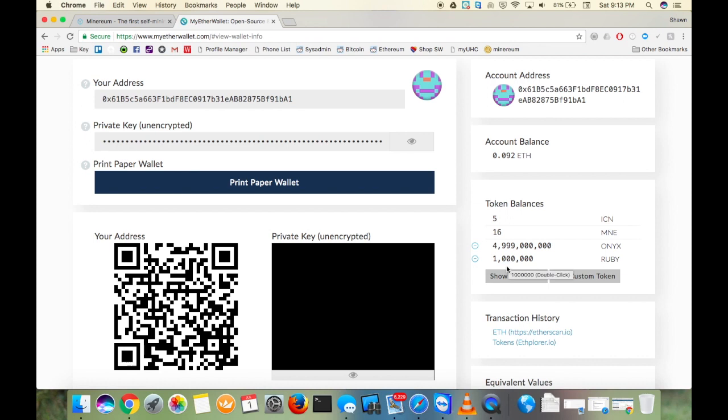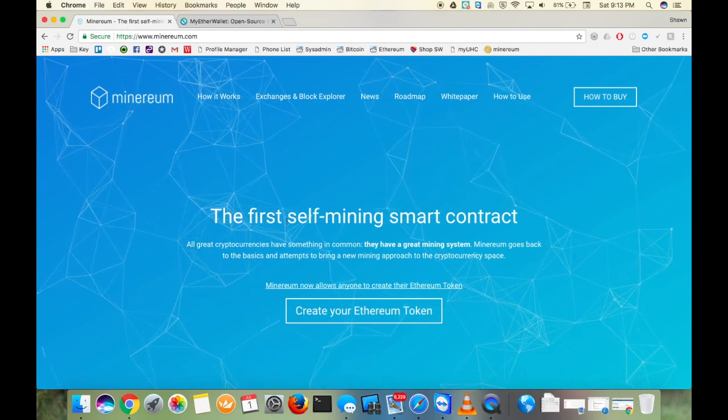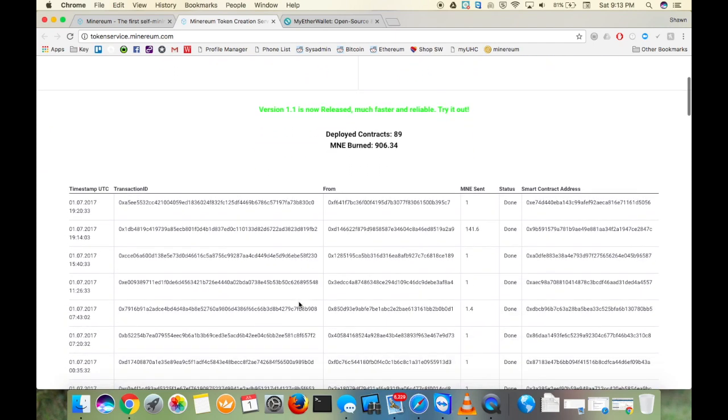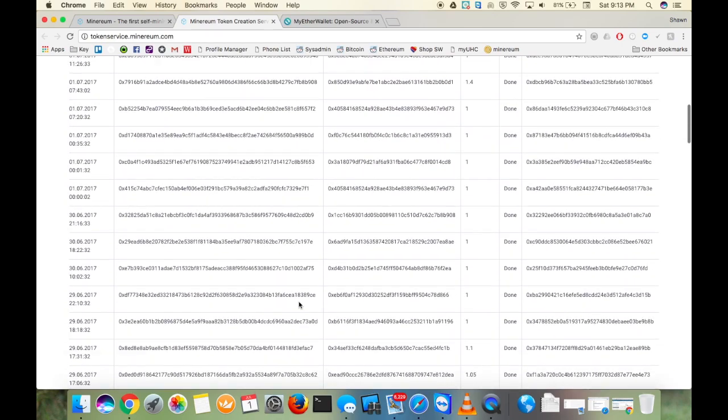Now that you've got the resources you need deposited into your MyEtherWallet, you can head back over to Minereum.com and click the Create Your Ethereum Token button. This will take you to the token creation page where you can see all the tokens that have been deployed so far and those that are in progress. This is a very important page as it will give you all the information you need to create your token.